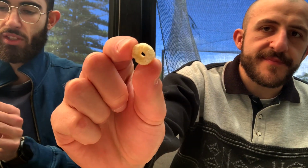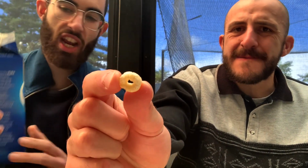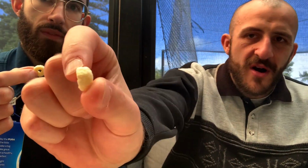They don't look like the picture, unfortunately. Put me a little bit more because I'm excited for this. And we don't have oat milk because I left it at the supermarket. And look how small this is. How big do you need them to be? I don't know. I thought Froot Loops were bigger. But maybe I'm wrong. I should glue these to my glasses.